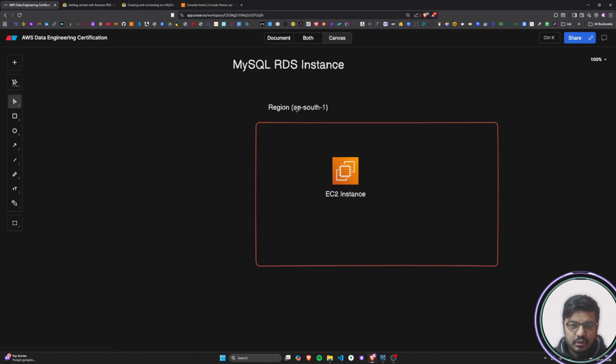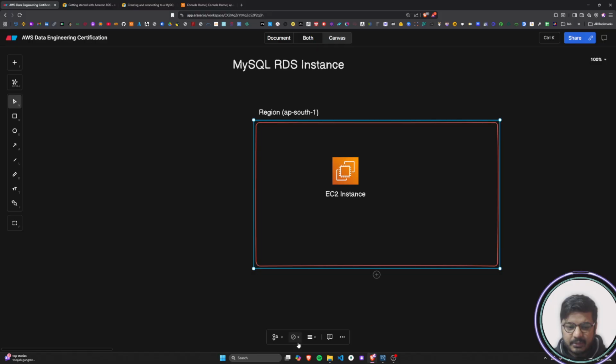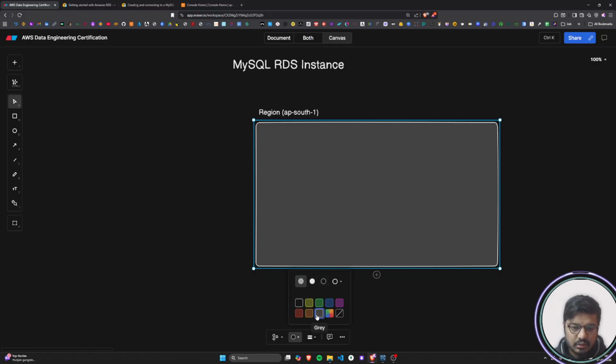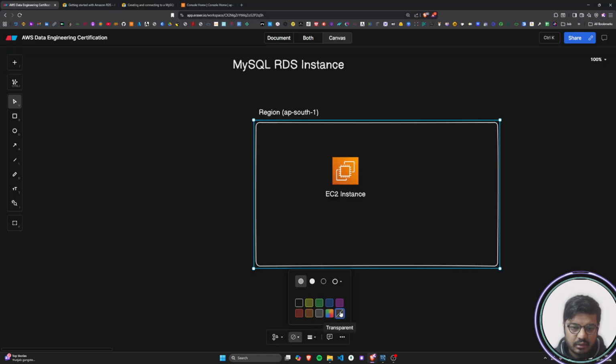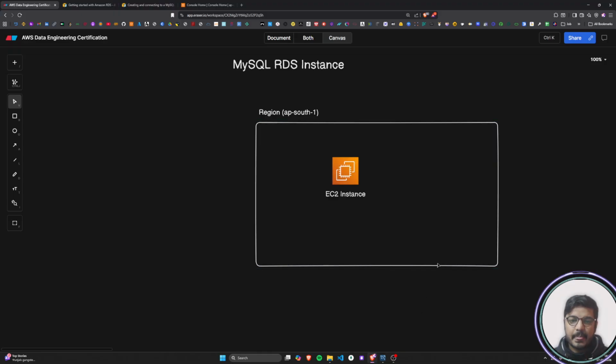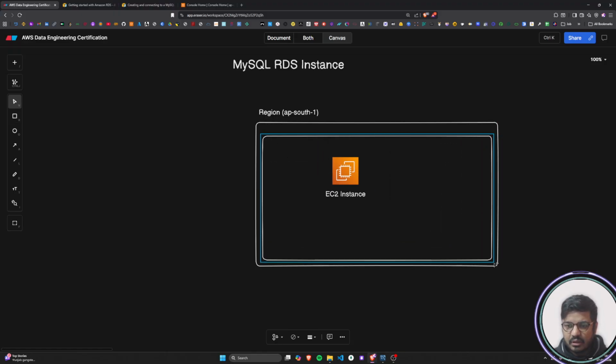So let me make it not gray, like this. Firstly, it will be inside a region itself, and then inside the region there will be an availability zone for sure.